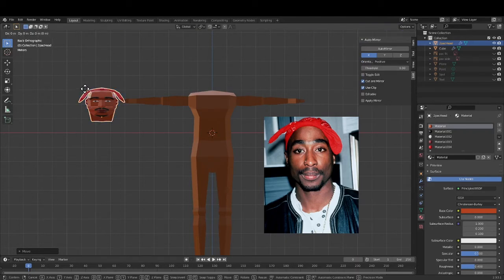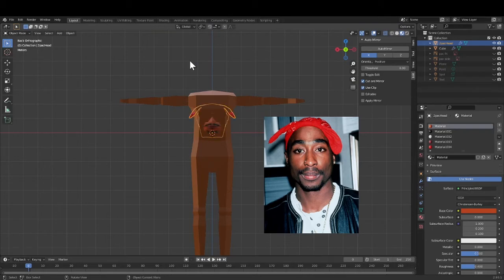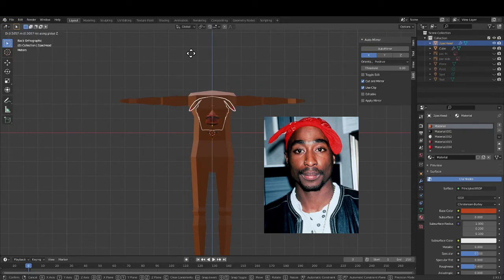Okay, so I'm just gonna hit G again. I'm gonna grab the head, and it's gonna be really quite simple. Well, I want to escape. I want to Control Z. I'm gonna grab it from here, and I'm gonna hit C to keep it there.